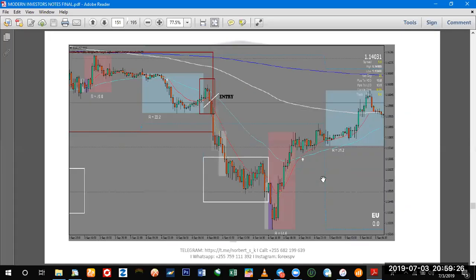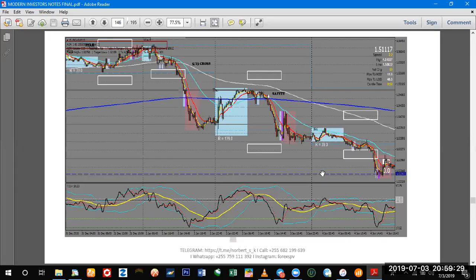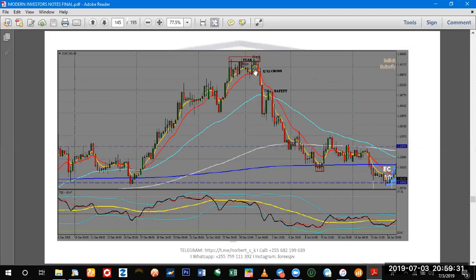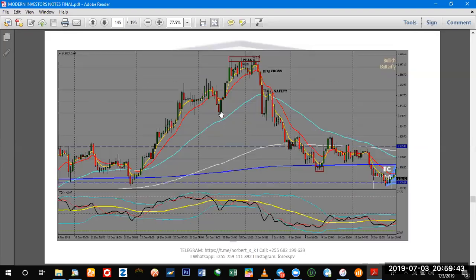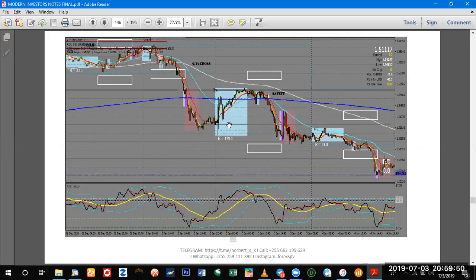So on the notes here, this was a peak, and the 5 and 13 cross here. The 5 and 13 cross here is the 50 and 200 cross on the 15 minutes. And here we have our first pullback to the 13 EMA. This is a visible stop hunt, and then the dealer dropped. So this is what happened on the 15 minutes. Since there was a quarter here, the dealer didn't reach exactly to the 200 EMA.